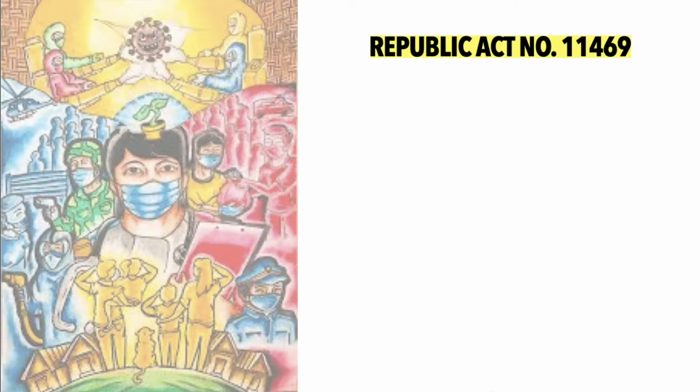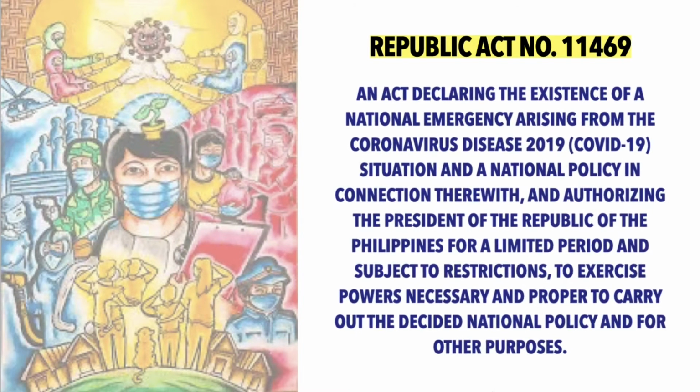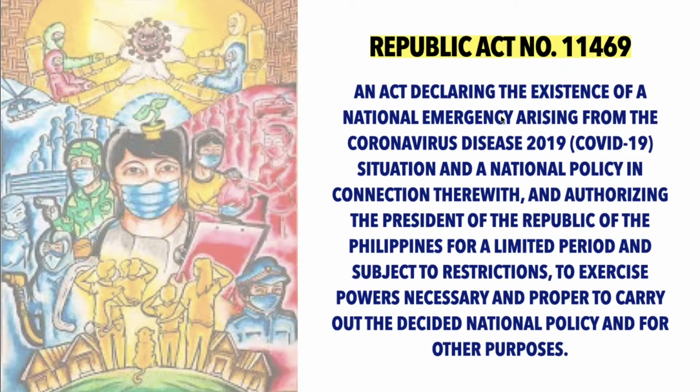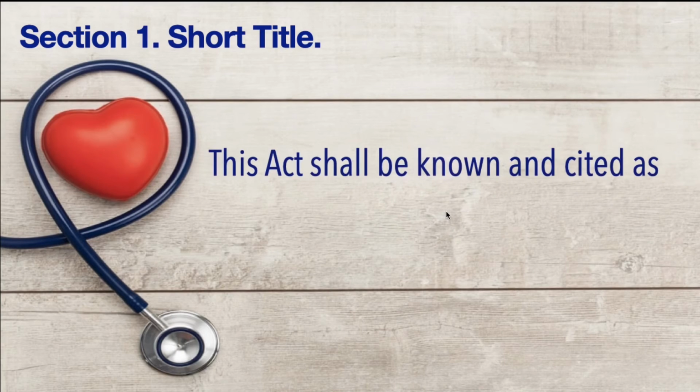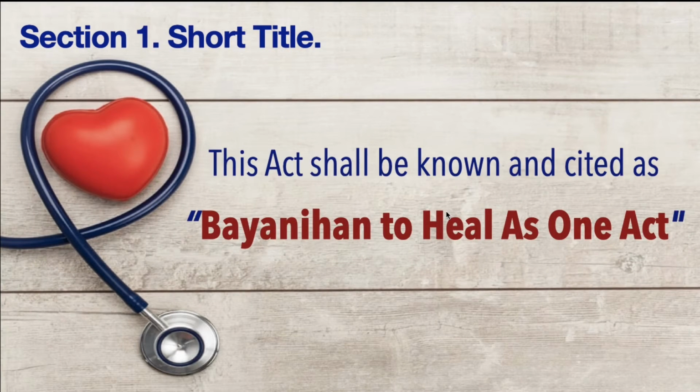So this RA 11469 is an act declaring the existence of a national emergency arising from the coronavirus disease 2019 situation, and also it is a national policy in connection with COVID-19, and it authorizes the President of the Republic of the Philippines for a limited period and subject to restrictions to exercise powers necessary and proper to carry out the declared national policy and for other purposes. Section 1, short title. So this act shall be known and cited as Bayanihan to Heal as One Act.